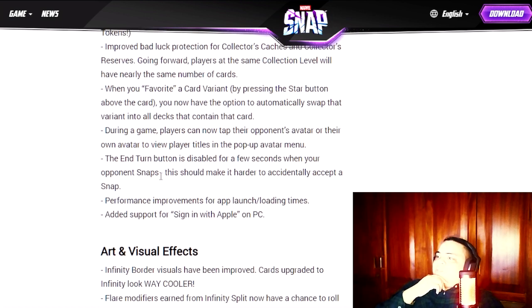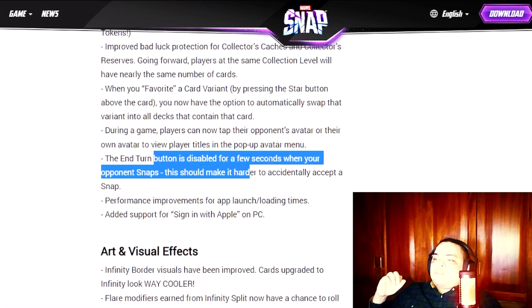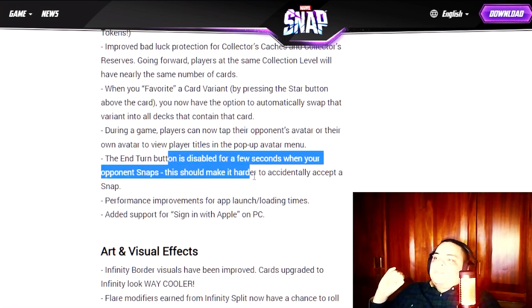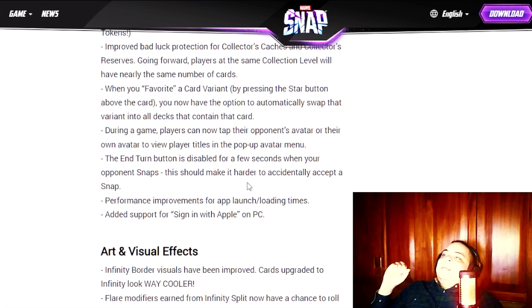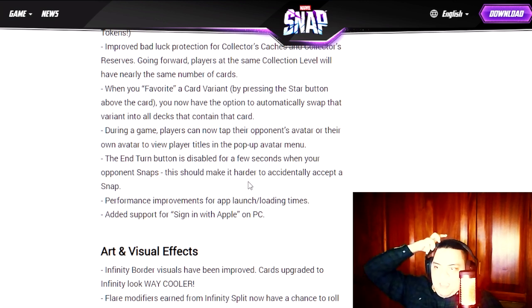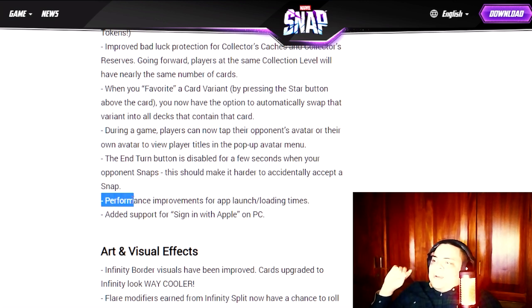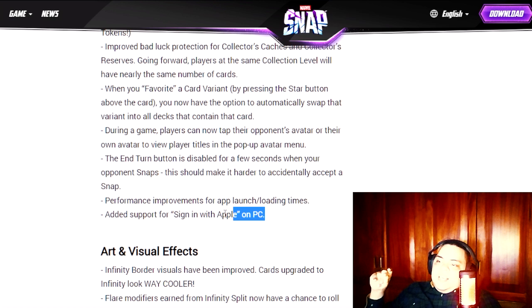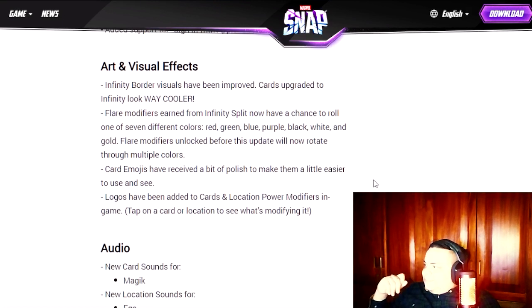Now, the enter button is disabled for a few seconds when your opponent snaps. This should make it harder to accidentally accept a snap. This is a great feature. I love this because misclicks happen a lot in this game, bro. Performance improvements for app launch and loading times, also great. Another, support for signing in with Apple on PC. I don't know anything about this, so I don't care about that.